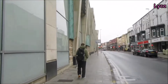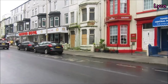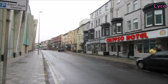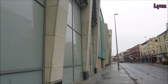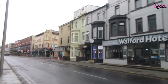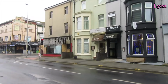On this side we've got the old Debenhams store. Wasn't open that long really, when you think about how long these big department stores are usually open for. It pretty much crashed and burned, didn't it? It opened and then didn't seem to do that well, and it eventually closed. There are shops open again in there. I know Sports Direct's in there, but it's a tiny Sports Direct. Not really a fan of it. And there's a game shop in there. I mean, I'd say game shop, it's like a little counter in Sports Direct. It's really crappy, to be honest.